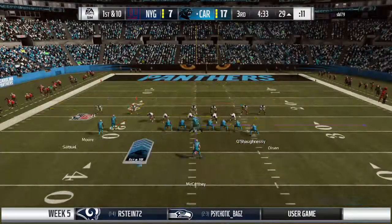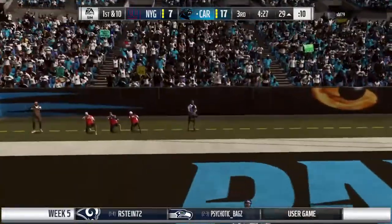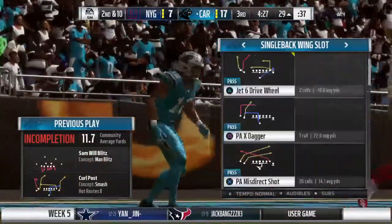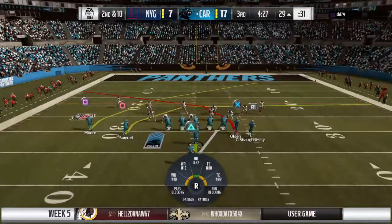Well, anytime on those crossing routes, middle third of the field, you know there's a possibility of a hit like that. And just think, if you can do that as a receiver, what that does for you and your quarterback's relationship, his confidence in him has got to be super high, and he'll look for him every time on those big third down plays. Here's 2nd and 10 now from the 29.